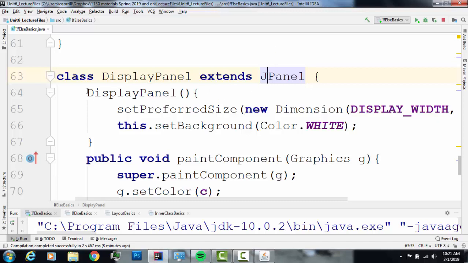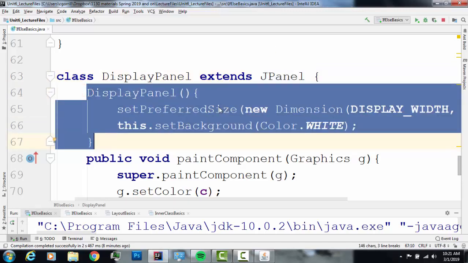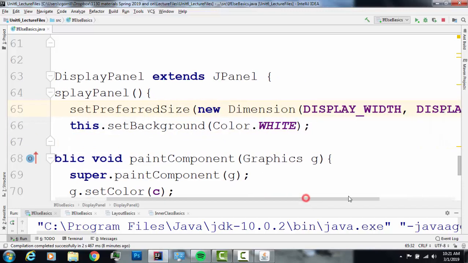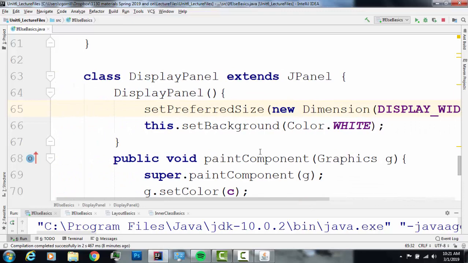And then we've got our constructor. The constructor, as I said before, sets up the initial conditions of an object of this class. So as soon as I instantiate a DisplayPanel, when I do display gets new DisplayPanel, this code executes. We set the preferred size to display width by display height, and I'm setting the background color to white.